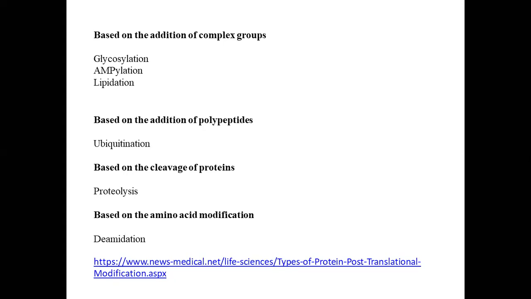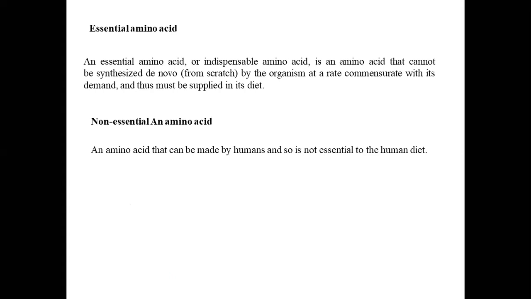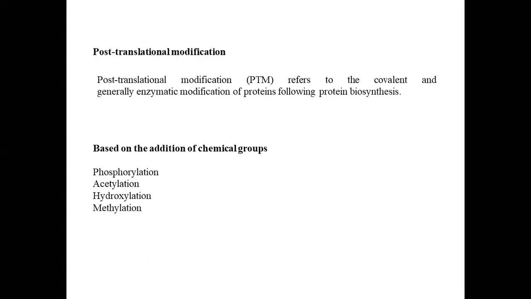Anyone else want to discuss ubiquitination? Ubiquitination is based on the addition of polypeptides. We discussed in detail in our class about E1, E2, E3 enzymes, right? Ubiquitin group, a small protein, is attached for the destruction, or degradation, of protein. Then we have S-nitrosylation, that is a nitrosyl group attached to protein. Nitric oxide compound is also involved. It is a chemical messenger that reacts with free cysteine to form S-nitrosothiols. Then methylation, the attachment of a methyl group, acetylation, the attachment of an acyl group, hydroxylation, and proteolysis we already discussed. So these are the basic concepts of post-translational modification that we studied in detail in our classroom.